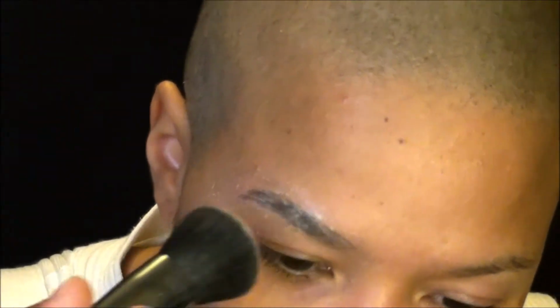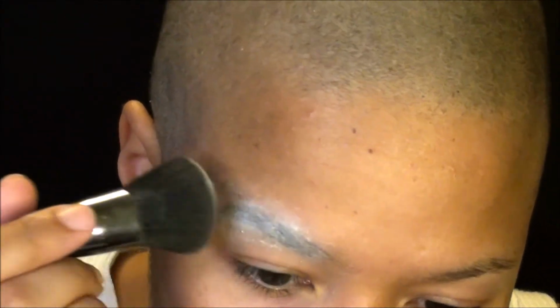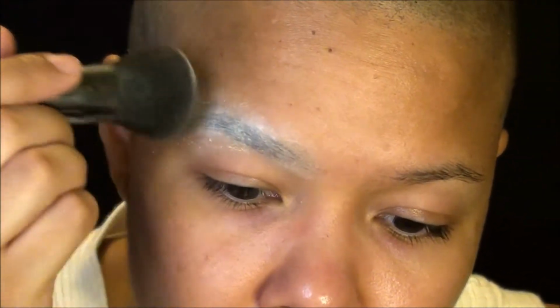You can basically add as many layers as you need until you achieve the result you want. The most important thing to do is to apply the setting powder after each coat and to not forget to let the whole thing dry before applying another coat.